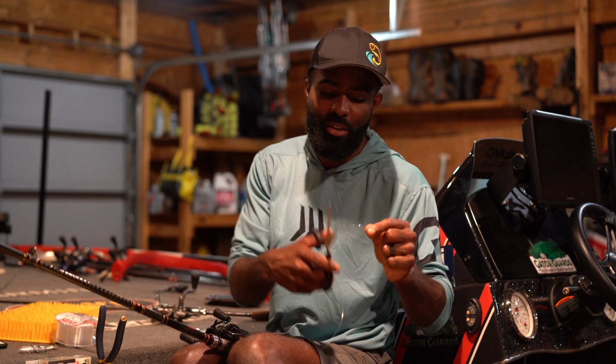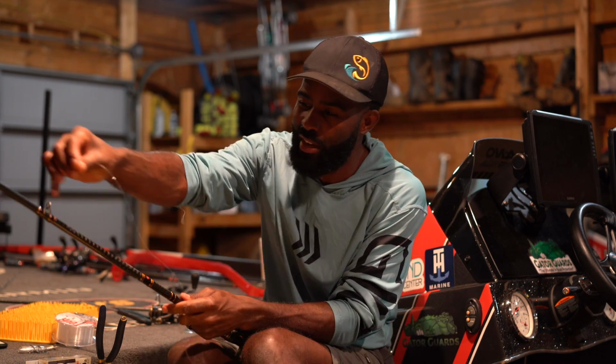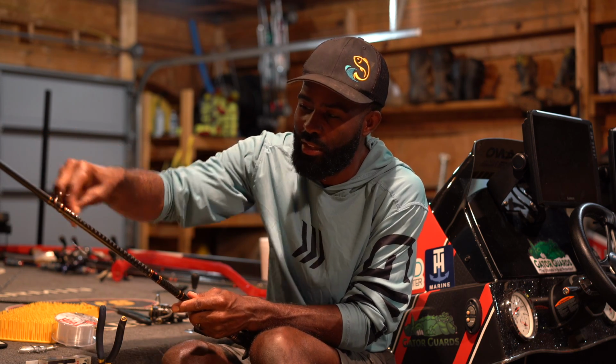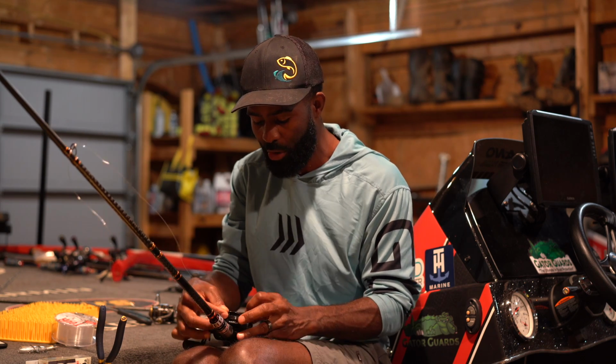So if I throw out there and get a big old nasty bird nest, I don't have to worry about putting that rod or reel down, because now I got a backlash, I had to cut it out, and now I don't have enough line on my reel. I like to just go ahead and spool the whole thing up with fluorocarbon. This is 20-pound test fluorocarbon.